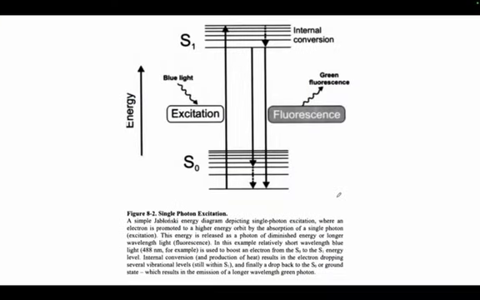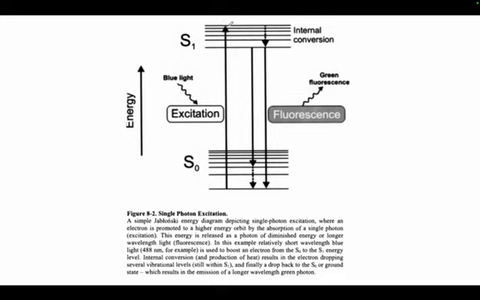These are different energy levels within an atom. This is the ground energy level, and this is the first excited energy level. So when an electron absorbs light of the correct wavelength or correct energy, equal to the energy gap between these two levels, it gets excited because it received this additional energy. It is able to jump from the ground state to the first excited state.